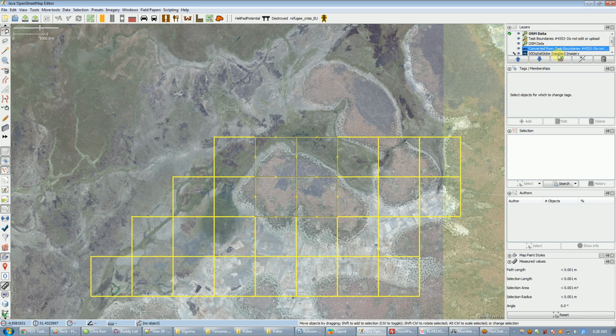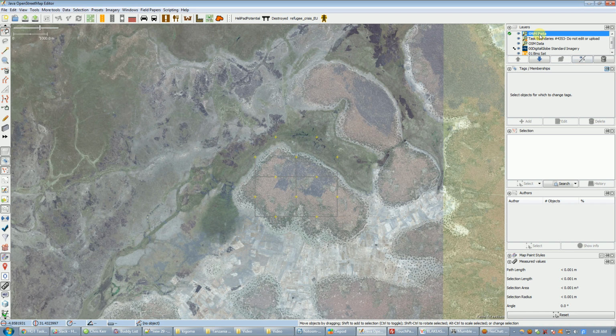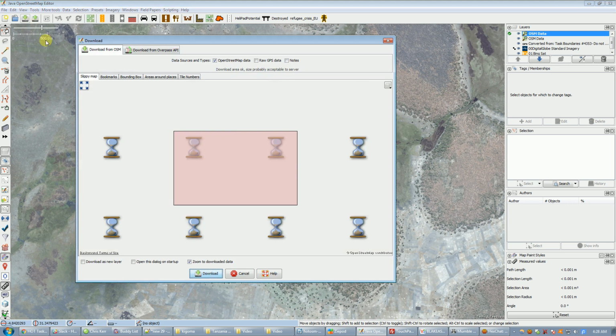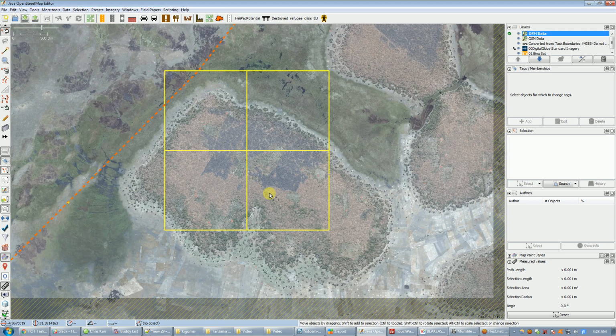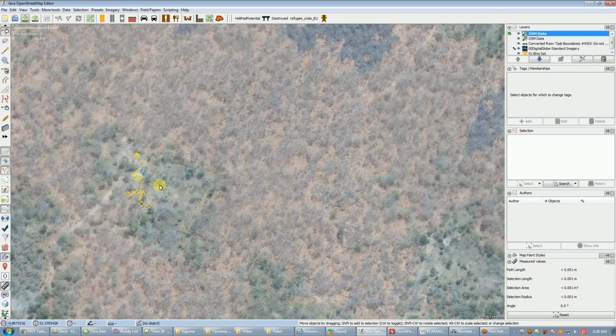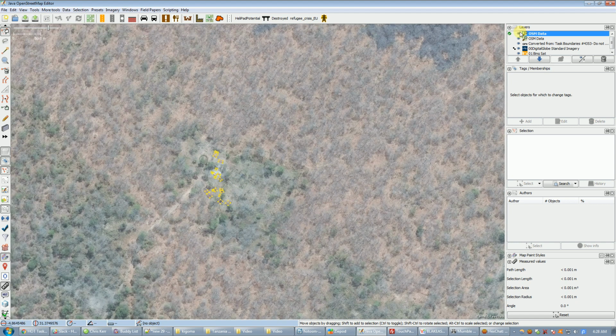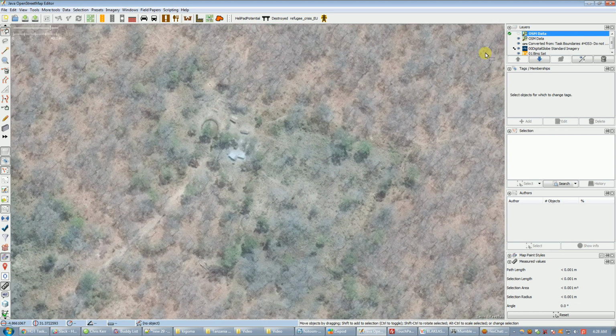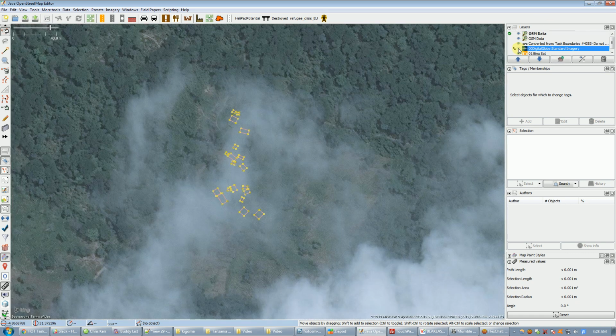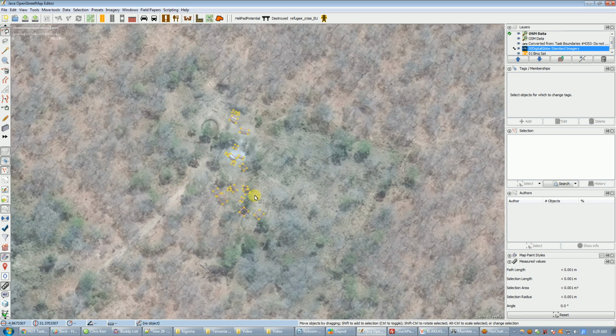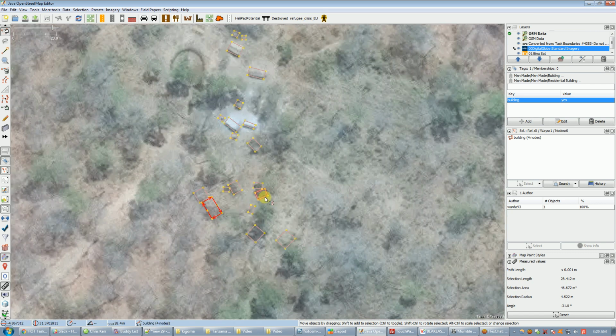So I always make these things GPX layers, and now I can just download this data. And I can see, so somebody did a little bit of mapping here. And well, let's see, I should make sure I have the right imagery. I should read the instructions and see what the imagery is, because these don't look like buildings to me. Yeah, it looks like somebody is maybe mapping stuff that are not buildings. Yeah, this person needs feedback. This Warda 93 needs feedback that they're mapping stuff that isn't buildings. But you get the idea how this works.